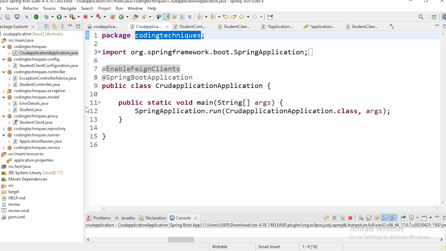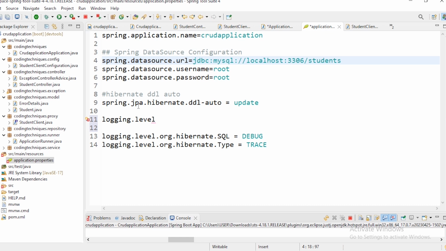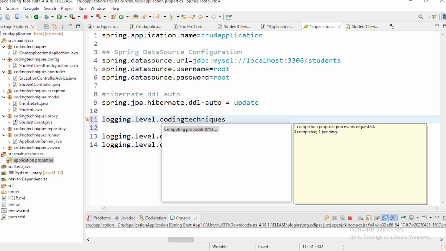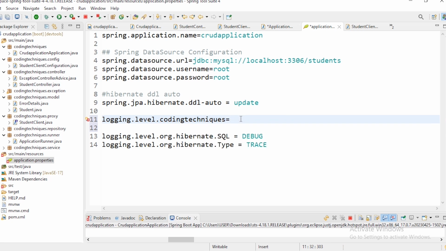Go to the application dot properties and then add this name. Okay, and we will set it to debug, like how we added this. So let's save the changes and rerun the application.